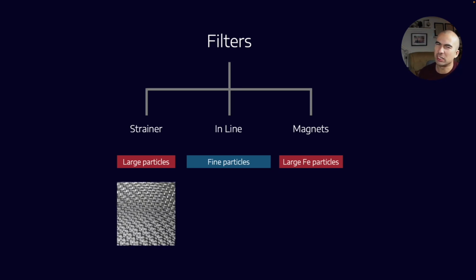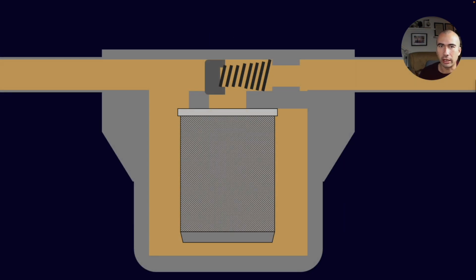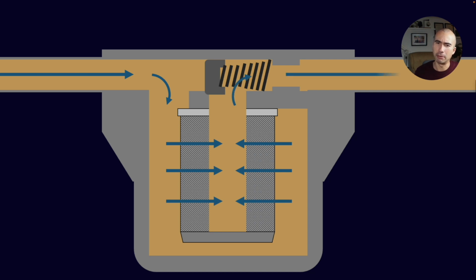All right, so strainers are just basically a large mesh, very simple. Inline filters we'll talk about in a bit more detail, and magnets are obviously magnets. Now, what is the purpose of an inline filter? And when I say inline, it basically means in the flow stream, because obviously these can be used in offline applications, like, you know, a kidney loop filter or something like that. Basically, the principle is pretty self-explanatory, right? You get fluid, it moves through the filter, and it captures debris or objects that you don't want in the flow stream anymore.